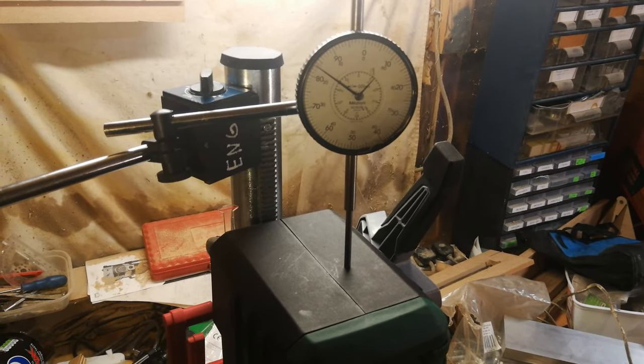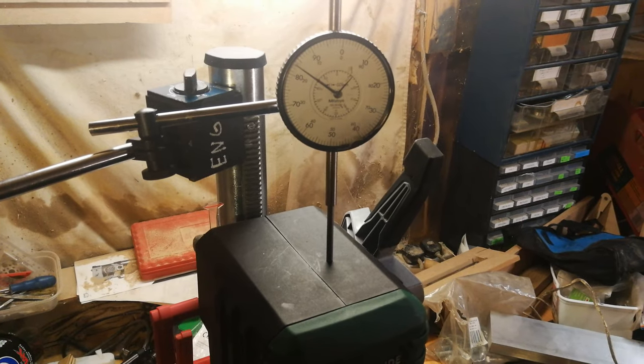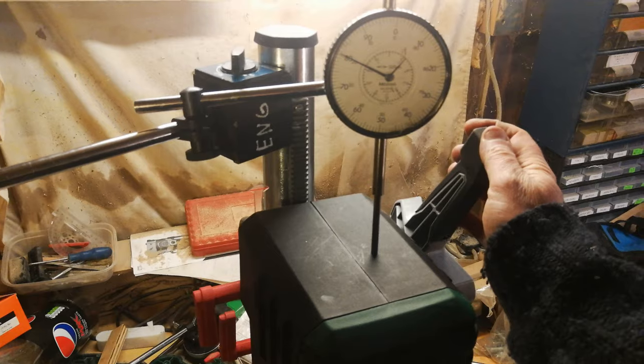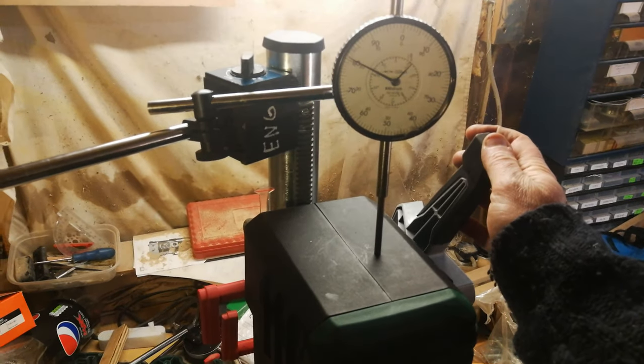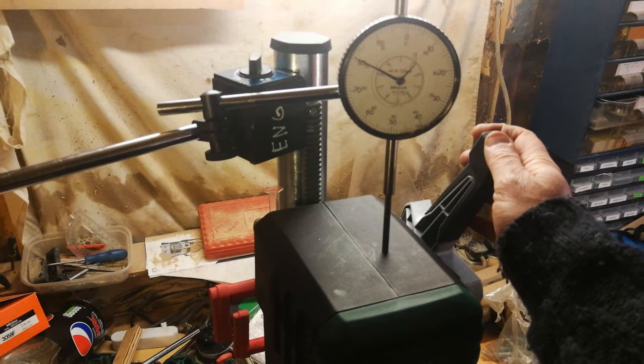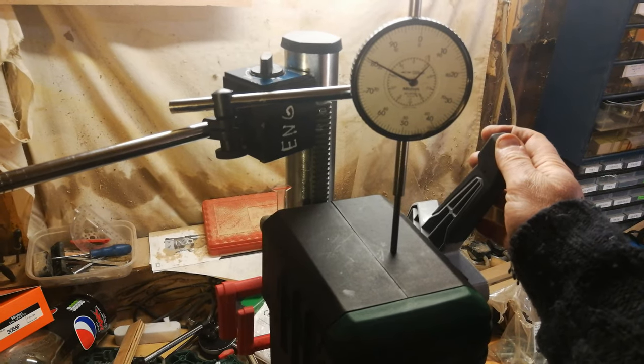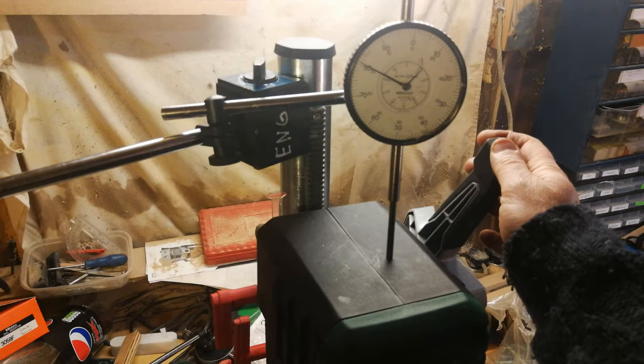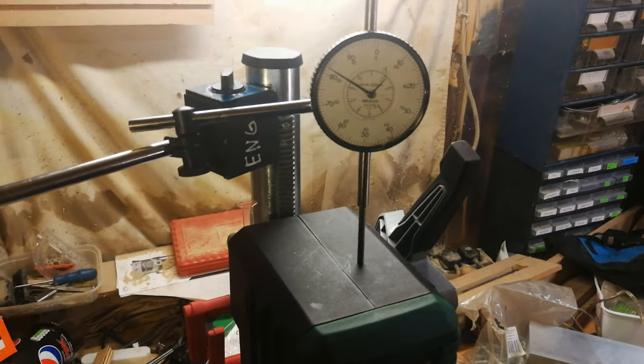To do that, I've just been tweaking it up and down very gently and then locking it into position, rather than using the handle to move it up and down, because I can't hold on to that whilst I'm turning the X and Y table. So I nudge the handle down a little bit, say a tenth of a mil or something like that, lock it into place, and then keep an eye on how far I've moved it down using this dial gauge.